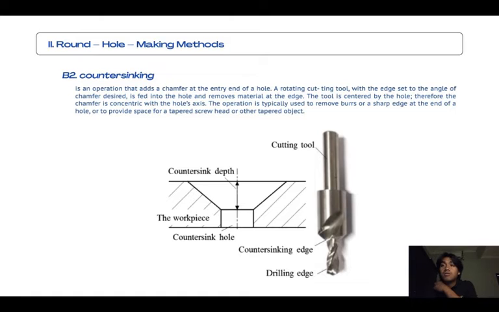The tool is centered by the hole, therefore the chamfer is concentric with the hole axis. The operation is typically used to remove burrs or a sharp edge at the end of the hole, or to provide space for a tapered screw head or other tapered object.